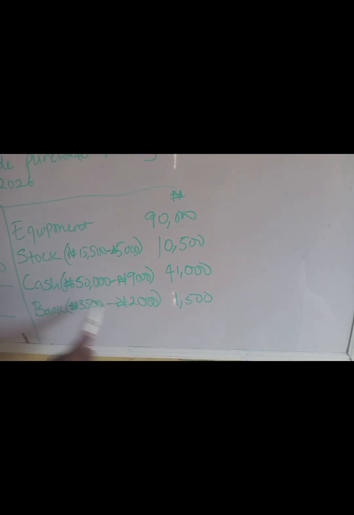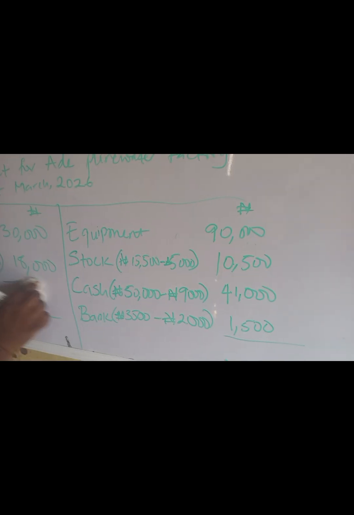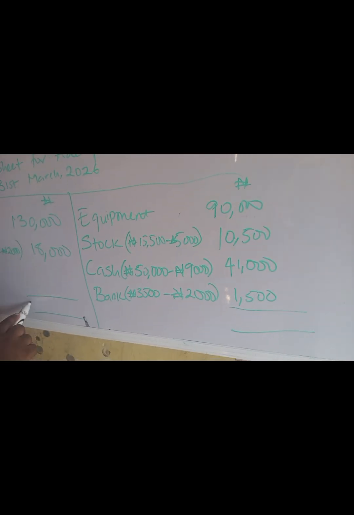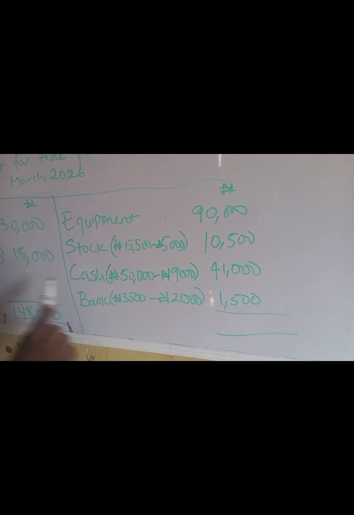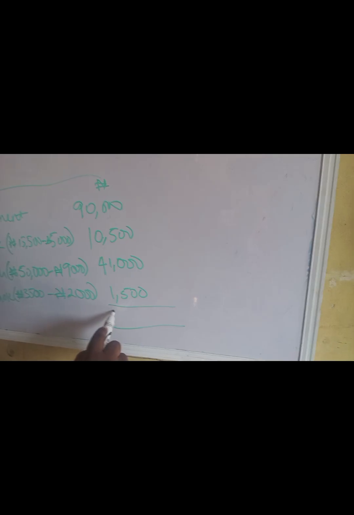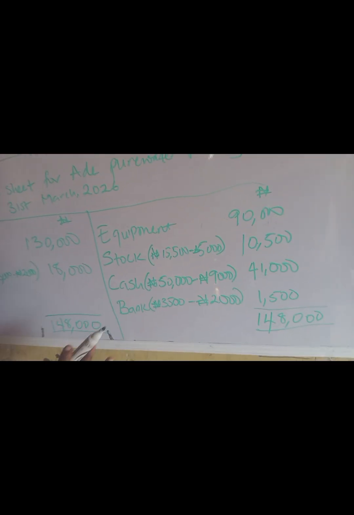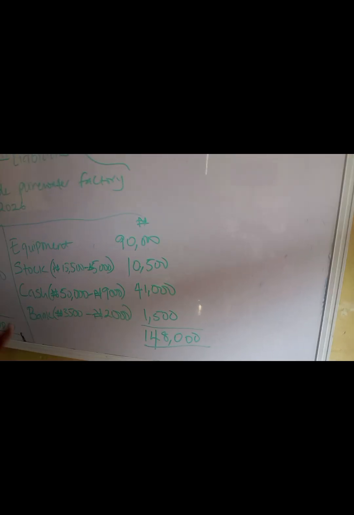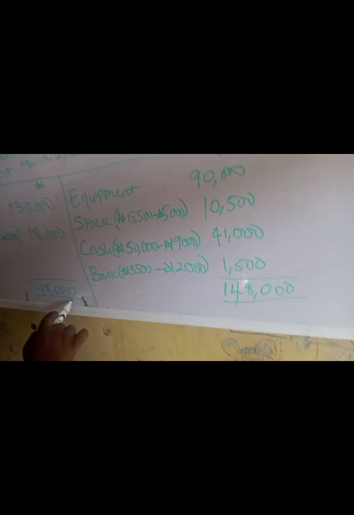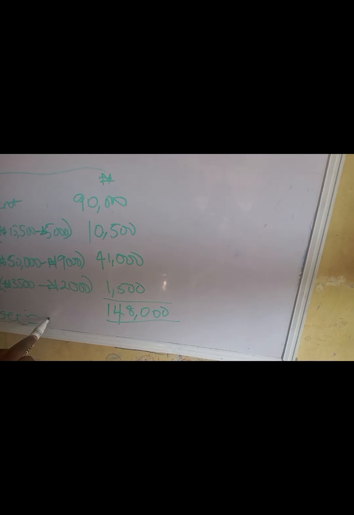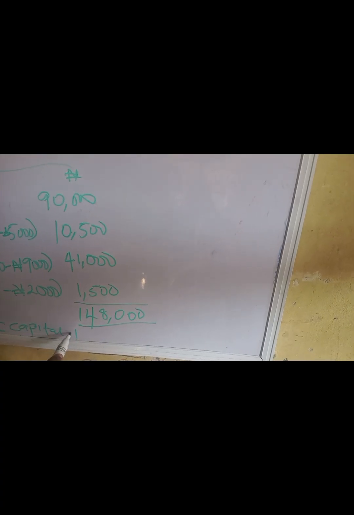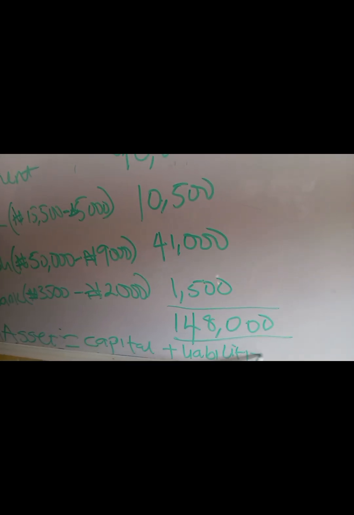Let's now sum up to see if we will arrive at the same balance. Let me make this line here. We have 148,000 naira. We also have 148,000 naira. So this is what I want us to understand, that no matter what is going to happen during the year, no matter the changes, the sales, the increase in credit, the increase in debit, or whatever is going to happen, these two sides must be balanced. Just because we say our assets, which is on this side, equals our capital plus liabilities. Thank you. See you in the next class. Bye.